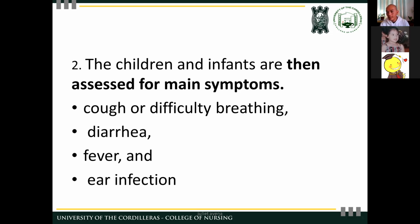So pag ear infection, it is not really automatically life-threatening, but ear infection is the #1 cause of deafness in children. And pag napabayaan, okay, the ear infection can spread. Okay, so the different parts of the body. So nearest to the ear, of course, aside from the parts of the ear, okay, mechanisms of the ear, what can be affected is the brain and the brain stem kasi very close yung tenga natin sa brain stem and sa brain natin. So it can lead to death because of an infection that starts with the ear. Okay, so these are main symptoms.